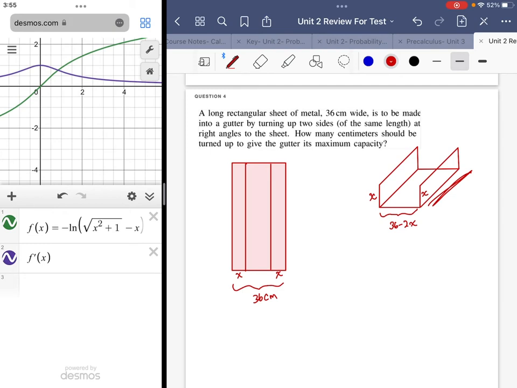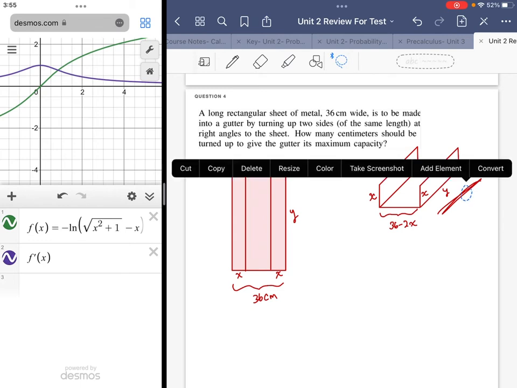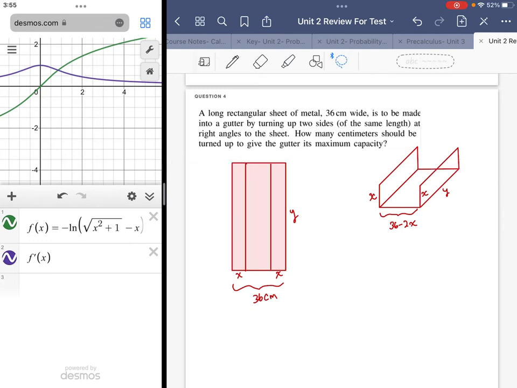But we don't know the length of the figure overall, so we can call that something else. We can call that y. There's two ways to think about this. One way would be to figure out the optimum area of this little facet here, so the front piece. So if we were to look at a little cross section, just focusing on just the front little sliver, just that part.